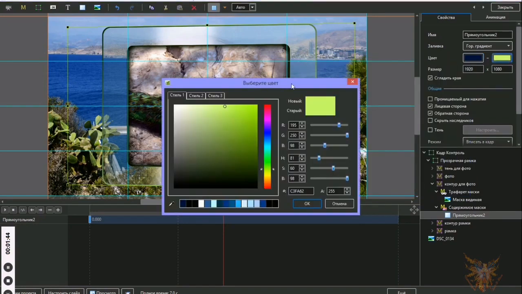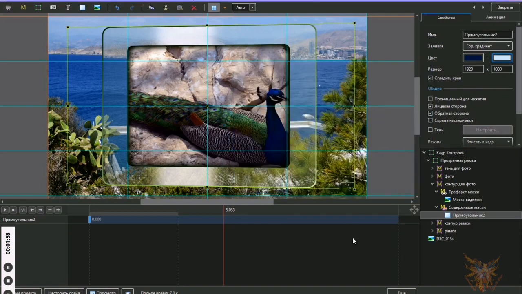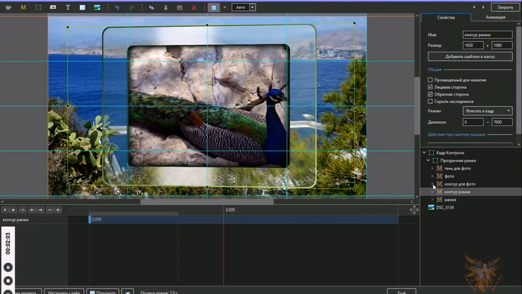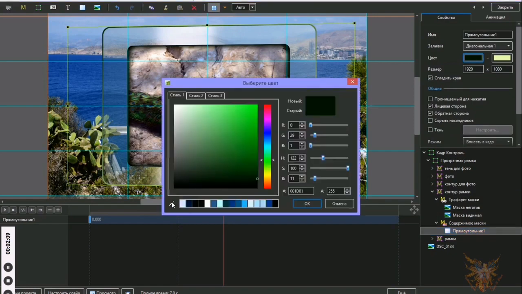And a light blue for the second. Then proceed in the same way for the second border.